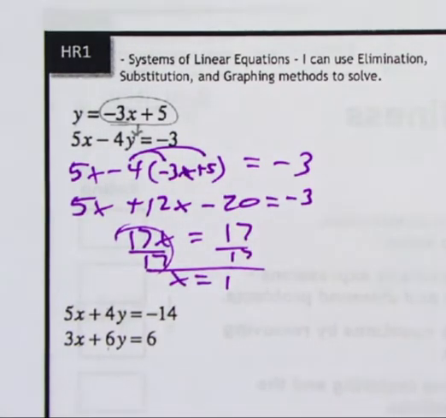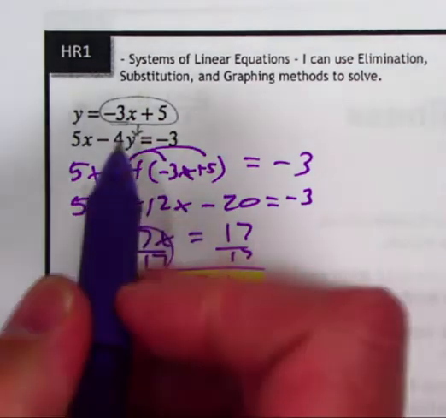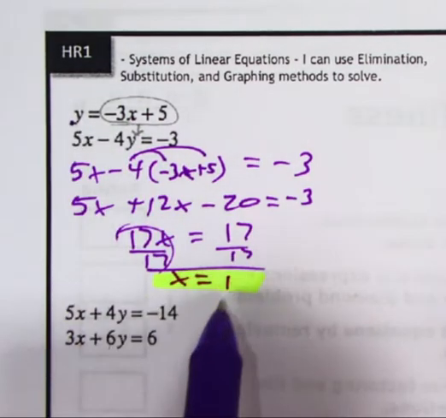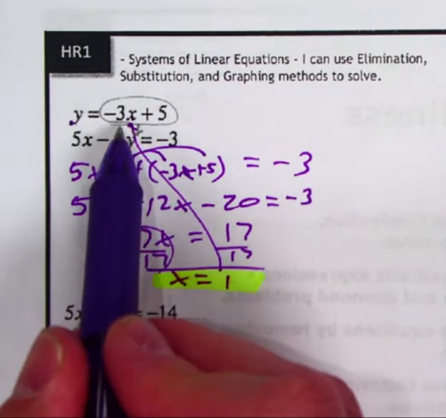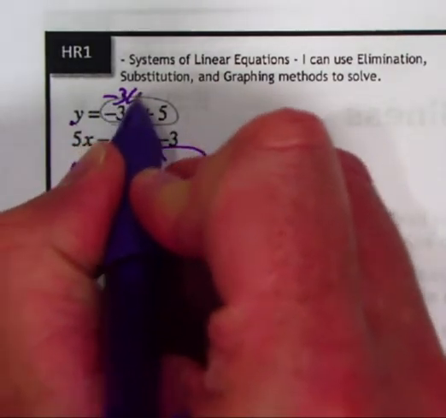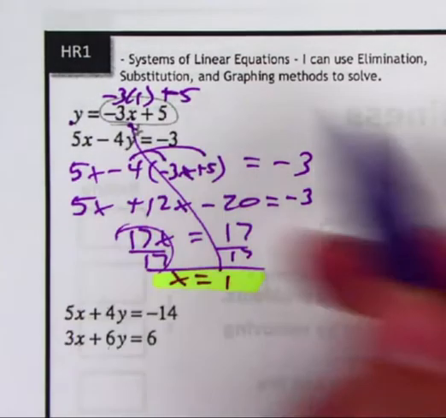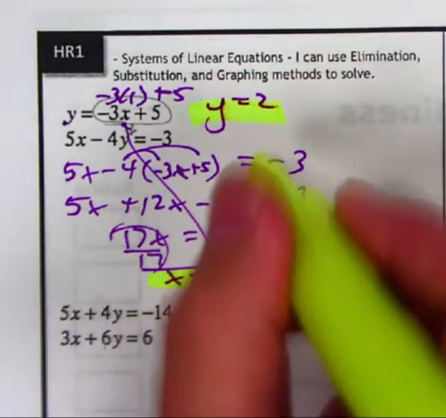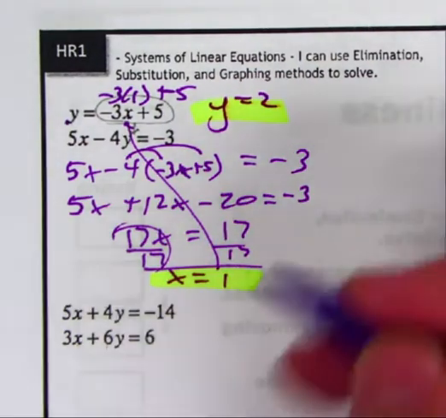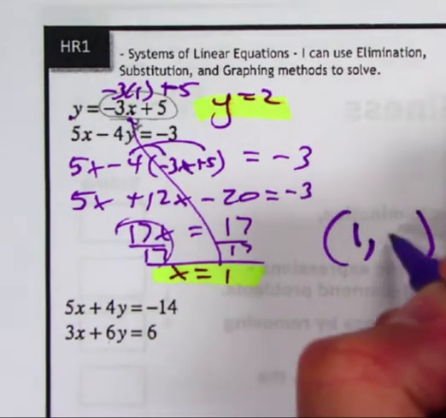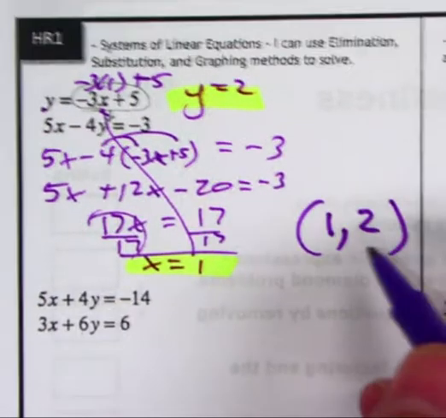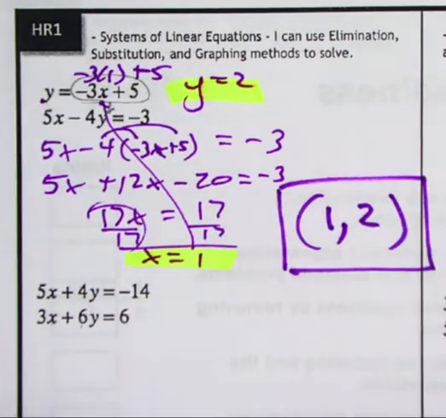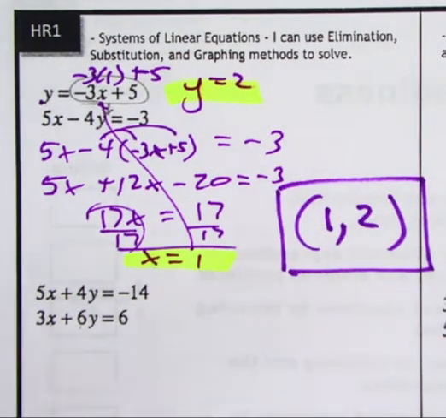Now, you're not going to shout hallelujah and cheer because it's not over. Just because you did all that work and have x equals 1 doesn't mean you're done, because the question has x's and y's in it, so you need to plug it back in for x and solve for y. So negative 3 times 1 plus 5 gives me negative 3 plus 5, which is 2. So the y value equals 2. In Algebra 2 class, you can't just have two floating answers. We show our solution as an ordered pair: x is 1, comma, y is 2, because the first number is the x, the second number is the y.